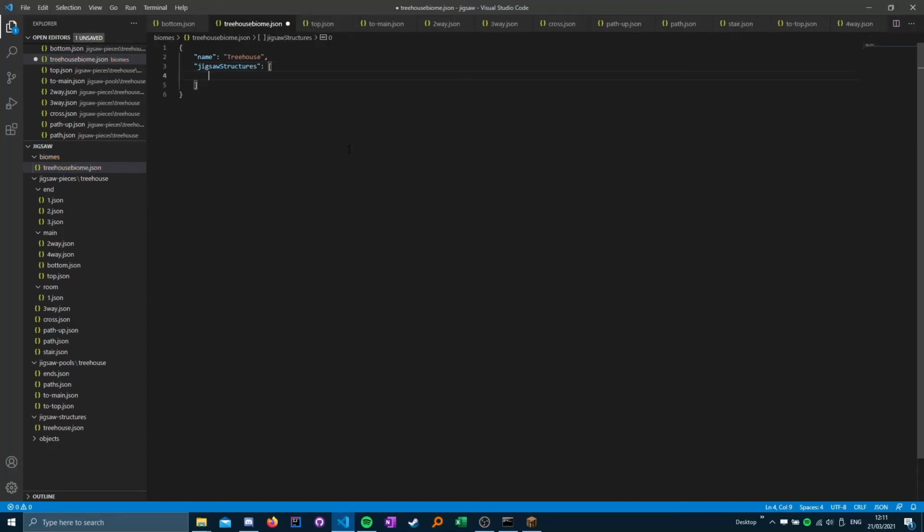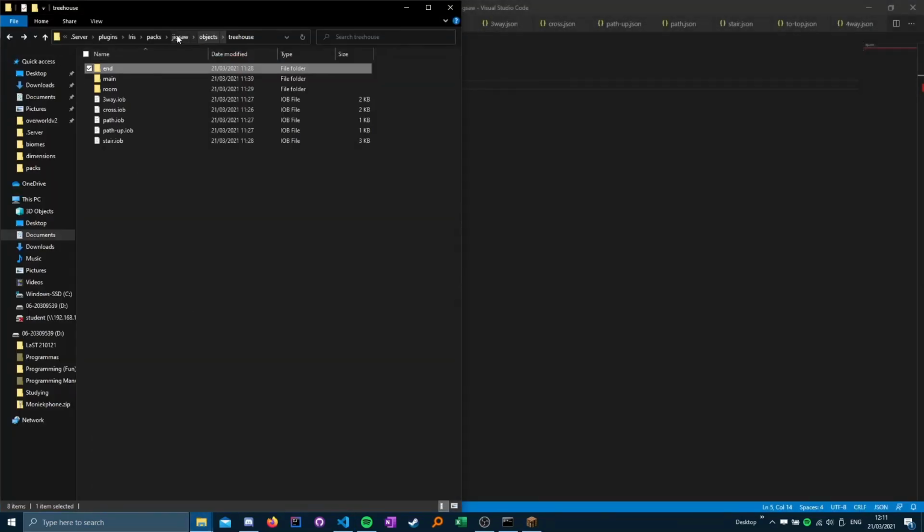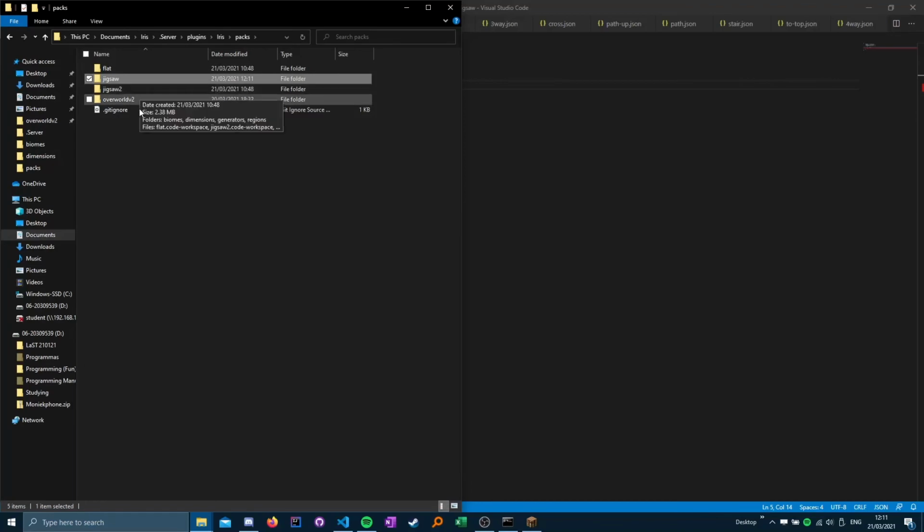And then in here you can make a list and you do, I'm just going to quickly grab the example for the actual overworld v2 pack.